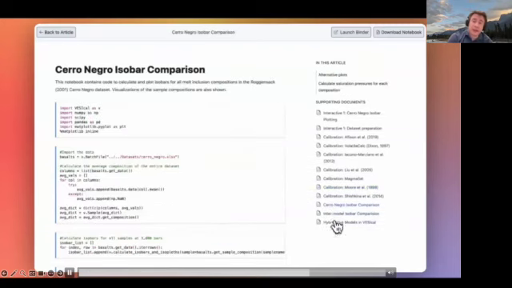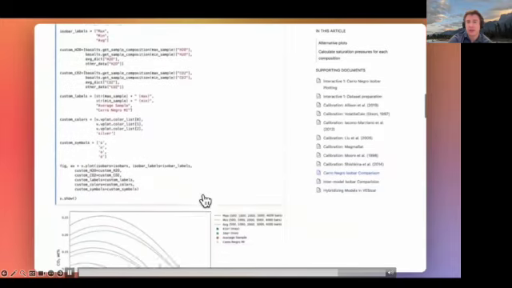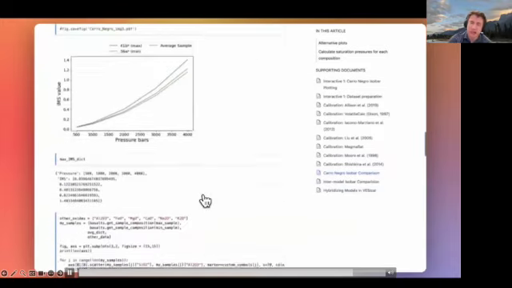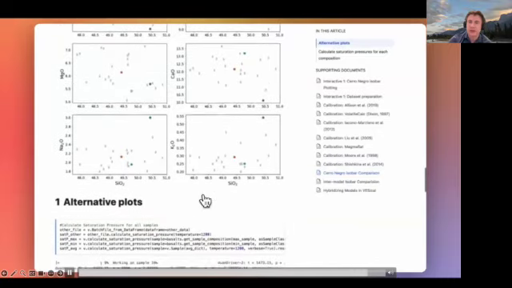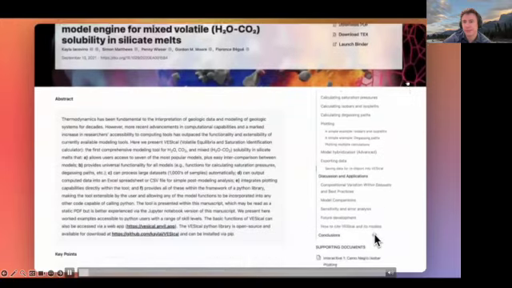None of that is actually in the paper. That is all in these supporting documents. And this is, again, a different user interface on top of that research that really highlights all of that information.